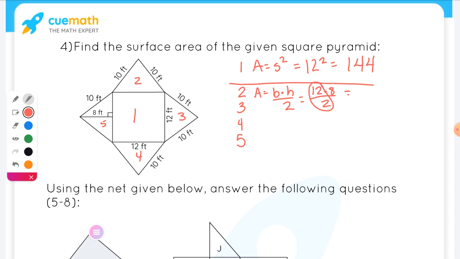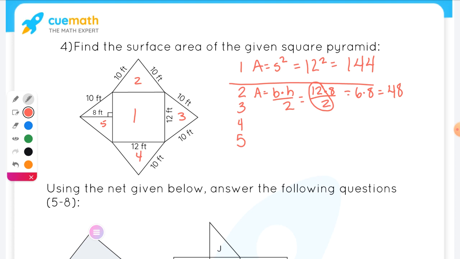What's 12 divided by 2? 6, and we still have to multiply it by 8. What's 6 times 8? 48. Or you could have done 12 times 8 is 96, divided by 2 is still 48. That only works if it's multiplication at the top. If it's addition, it doesn't work.